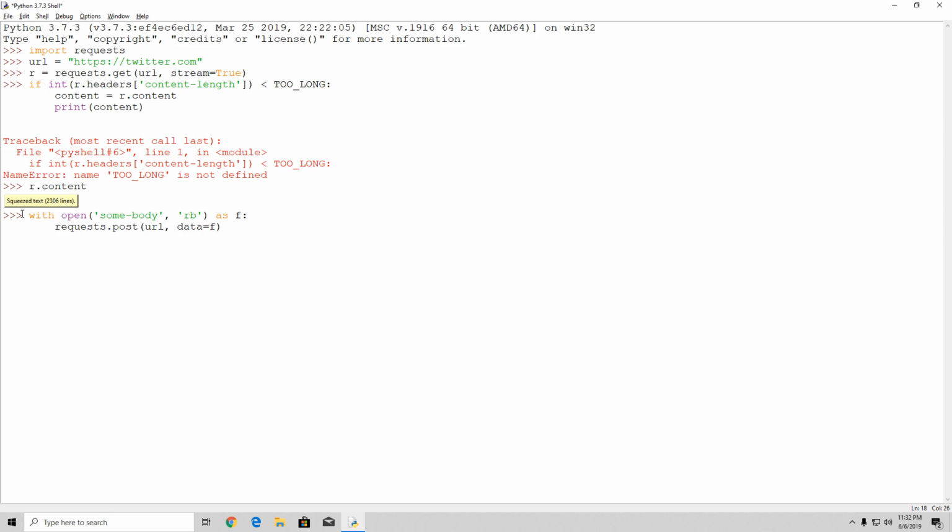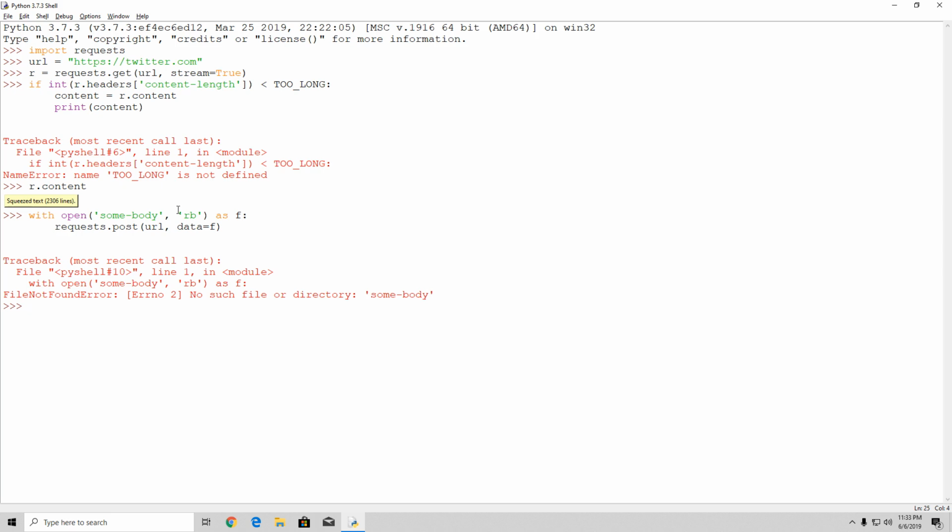As we can see, we opened this body for reading bytes as f, and then we send the post request to a certain URL with the data specified to be f. Okay, let me press enter. Of course, no such file or directory. Doesn't even matter.